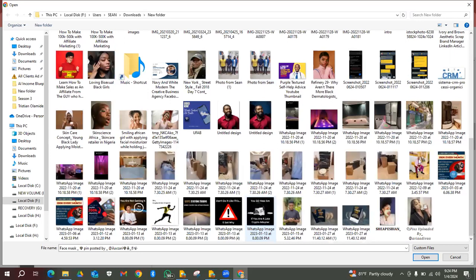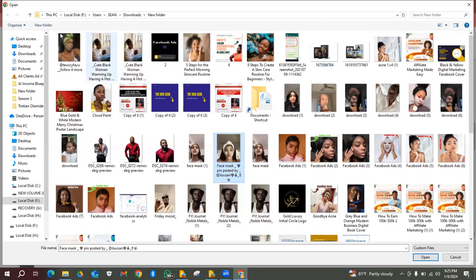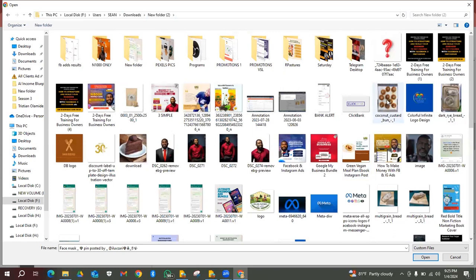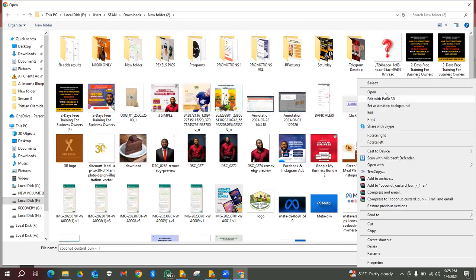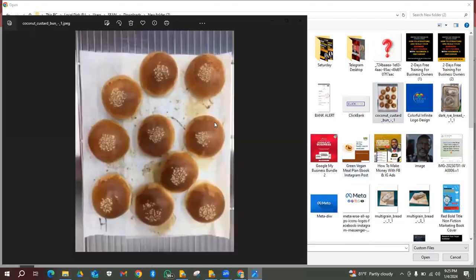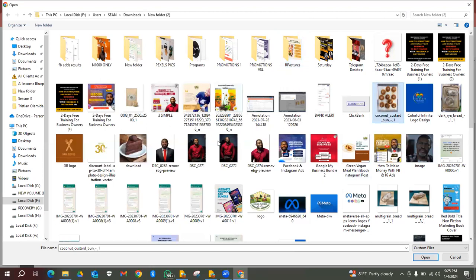Another type of image we want to use: you can use product images. That's the second type. The first type is UGC. The second type is product images. So let me see if I can find my product image here. You want to use a product image. Good. This is an example of a product image, right? This is the type of picture you want to use. Whatever your product is, you want to use a product image of it. Best put on a white background. This is not exactly white, but let me see if I could find another.